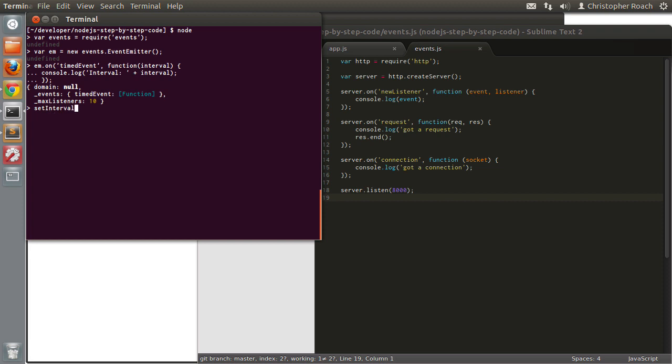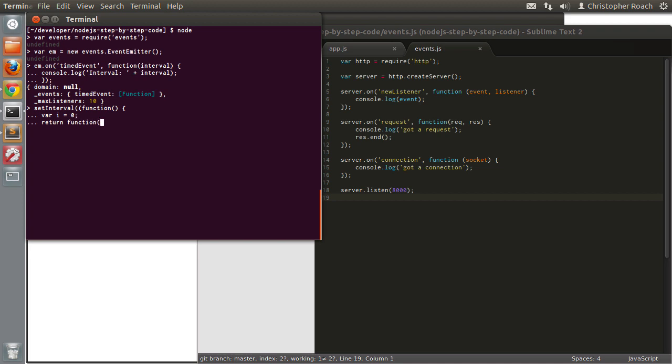So we'll call setInterval, and we're going to pass it a closure. So we want to wrap our function here in a set of parentheses so that we can call this function immediately as soon as we're done creating it and therefore pass back an inner function, which is going to close over our internal variables. And then we'll create a variable called i, set that equal to 0.